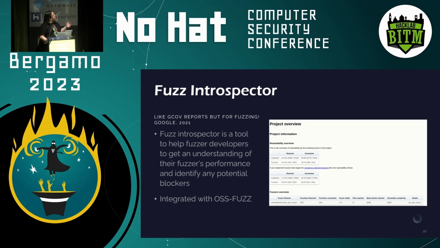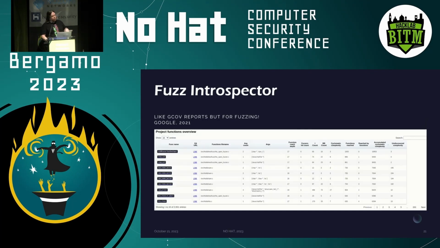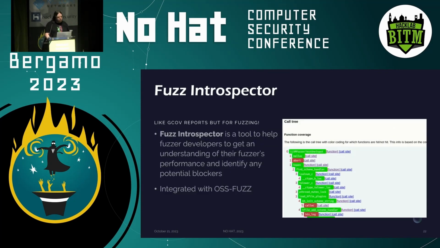This is kind of like code coverage tools, like gcov from GCC or LLVM, that give you breakdowns of which functions we reached, what the code complexity of that function is, what blockers might be there, and how many other functions this particular function dominates in the call graph, and things like that. Because if you're not able to solve paths in a particular function, that's what we start to call a frontier edge, where it's blocking progress into a large portion of the target program.